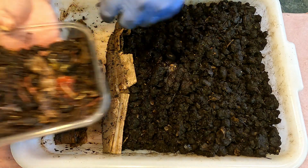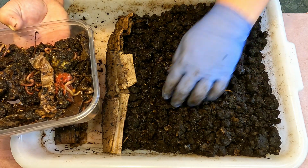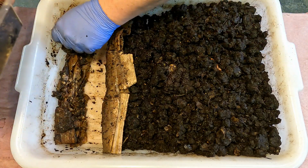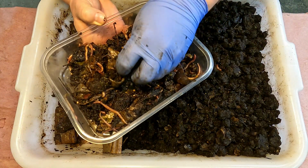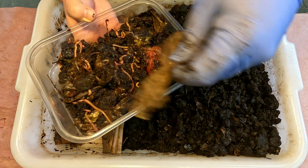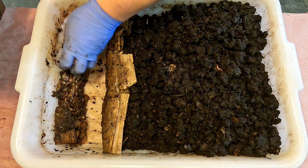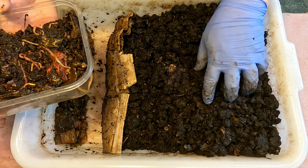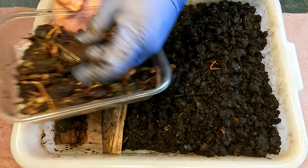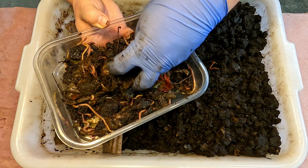microorganisms. So I do take some finished compost and I dump it into the bin, and that bin has been sitting that way with all the fresh bedding as well as fresh food, pretty much an entire environment created for them to move into and get to work on. But to get the microscopic action kick-started, I'll grab some of this finished compost and scatter it into the bin as well while I'm building it, giving the material a little bit of a head start.